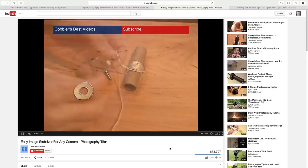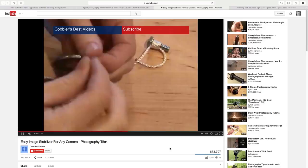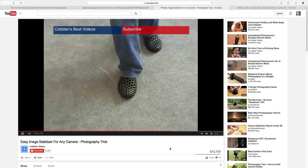Don't want to carry a tripod around with you everywhere you go? Or maybe there's a location that won't let you bring a tripod in, like a museum for example. Well, this week I came across an age-old trick and I thought I'd share it with you in case you hadn't heard about it. The video is less than a minute long and the total cost of this little gadget would be about a dollar, but the best thing of all it can fit inside just about any pocket in your camera bag, so it's really quite convenient. Give it a watch and let me know if you've ever used something like this in the comments below.